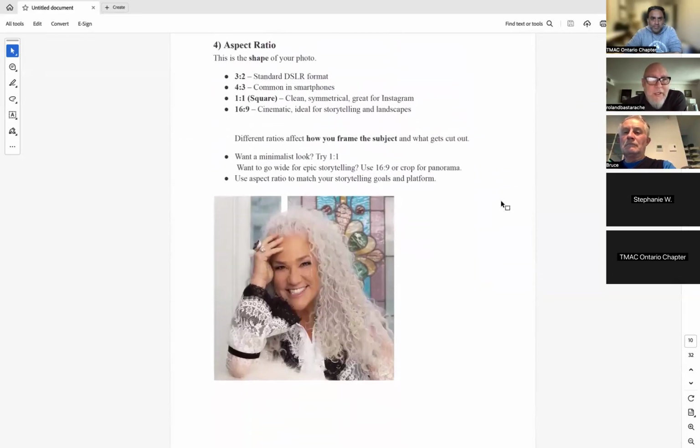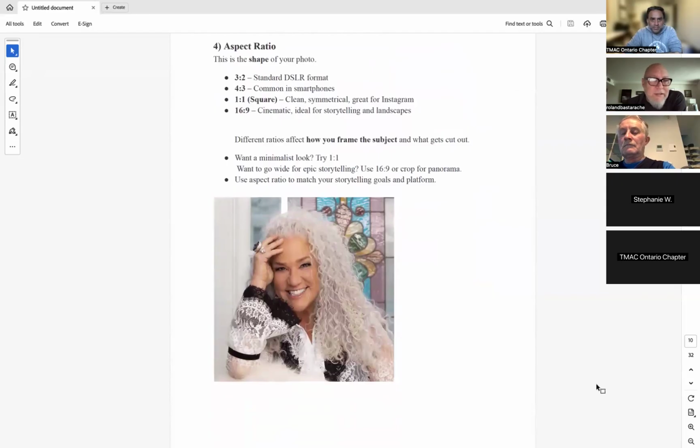Aspect ratios could be 3:2, 4:3, square, 16:9. I've used all of them in this presentation, so you can all see the difference. The portrait photo here, her elbow, her arm are the leading lines. Her opening of her shirt are the leading lines to her eyes, to her face. This was for a magazine that showcased ladies with gray hair, showcasing her gray hair. And I think everything else worked out well, and that's the photo they selected as well for the magazine. It's a storytelling image.